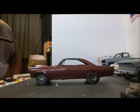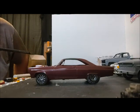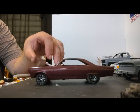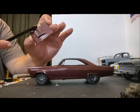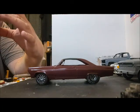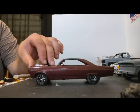Those pictures now and kind of know what I'm talking about. His car is actually a Fairlane 500, not a basic Fairlane, but this is the only kit that I have. And so for the hood, I made my own scoop. It's actually a part scoop from somewhere. I can't remember exactly where it was from, but I just cut it off the hood that it came from and stuck it on this one. It's not the true Fairlane 500 scoop, but it's just what I had, so that's what I'm going to use.